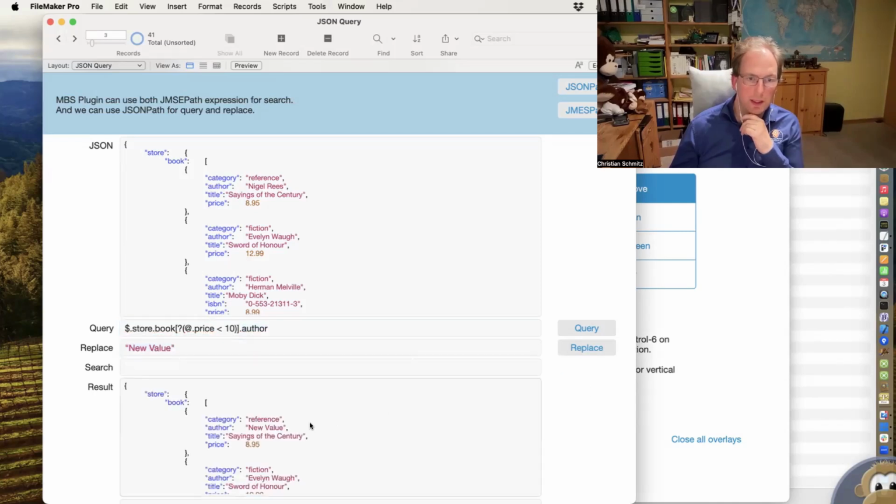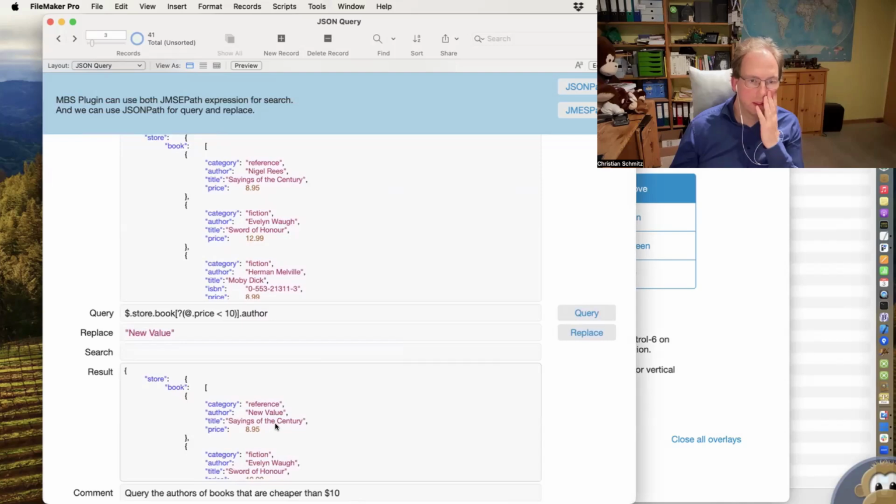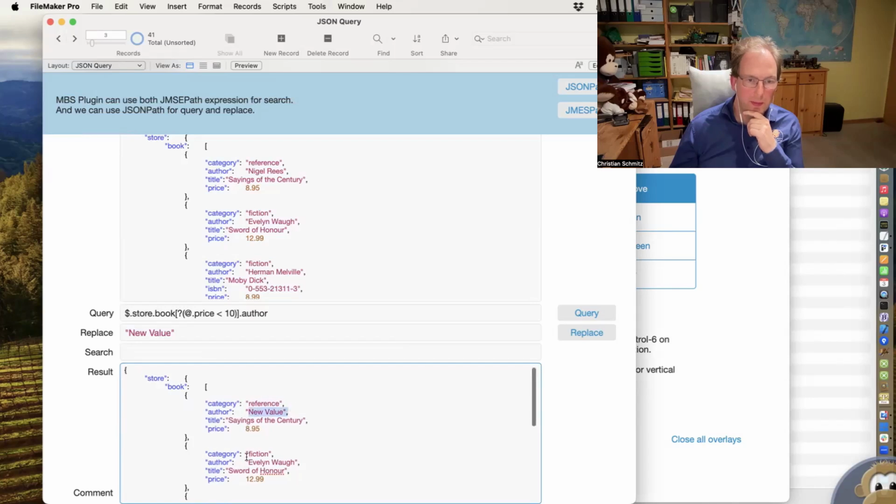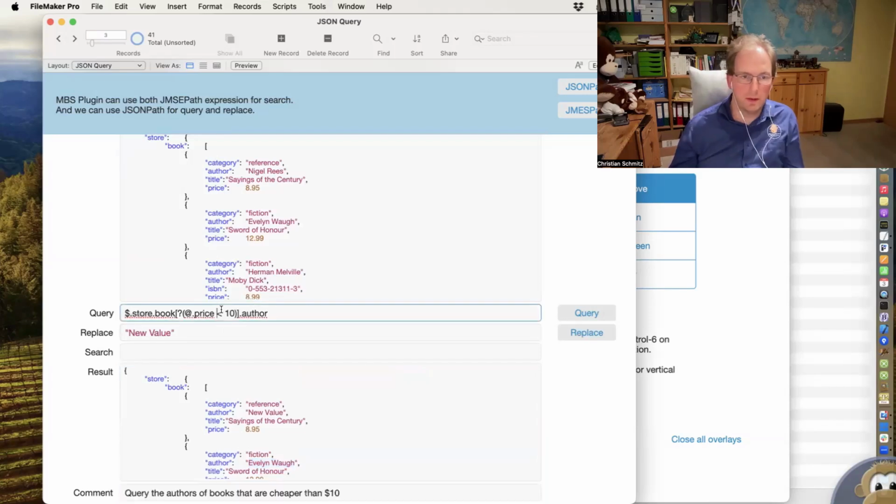So let's just run it, and you see there is a new value for the author on this record, but not on this one, because there is an expression to find only the records we want. Also maybe make it a new field. Let's see what happens. And nothing happens here. That's something I should maybe do. Title. Yeah.